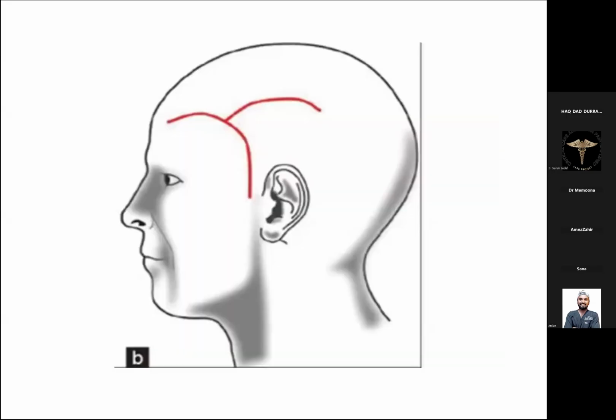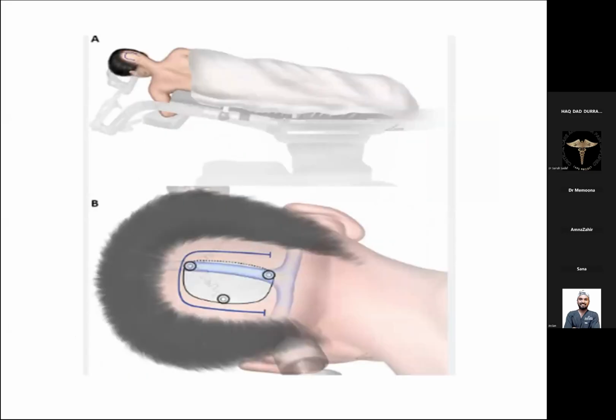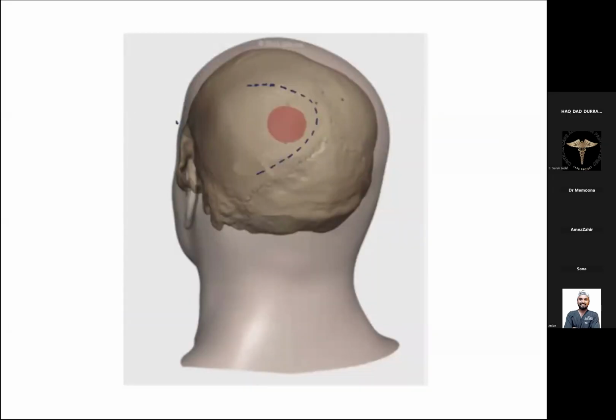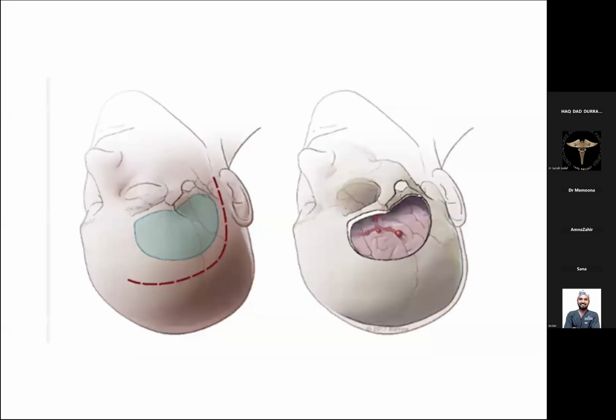Sometimes a modified approach is used to access the parietal lobes. A U-shaped incision is made and the patient may be kept in prone or sitting position to access the posterior parts of the brain, cerebellum, and brainstem. The flap is retracted and access can be gained to these parts of the brain, or the incision can be modified depending upon the pathology present. This is the incision made to gain access to the pterional region of the scalp.